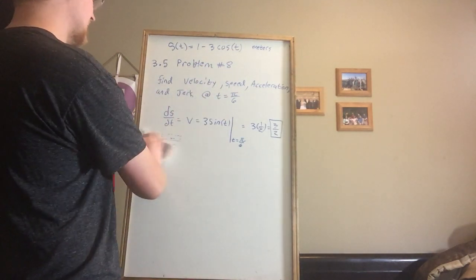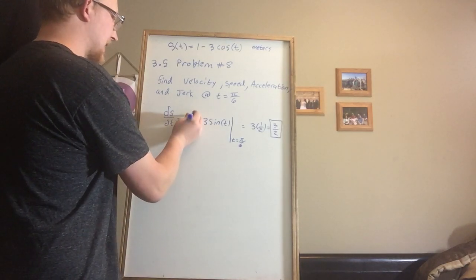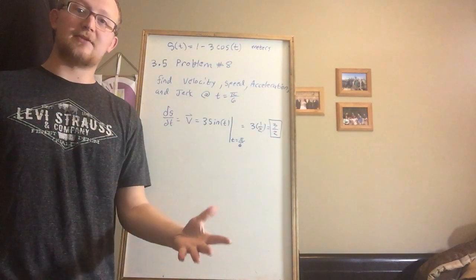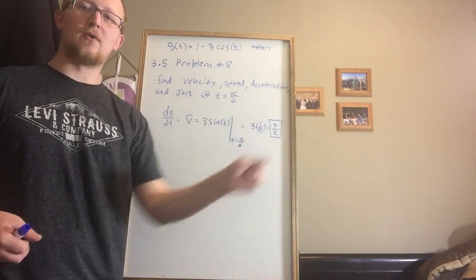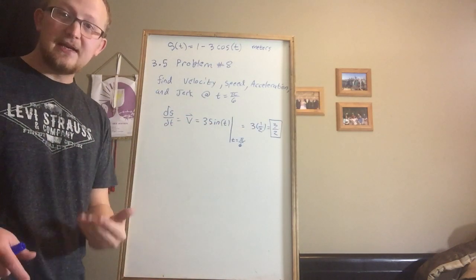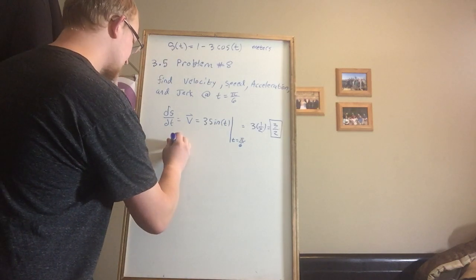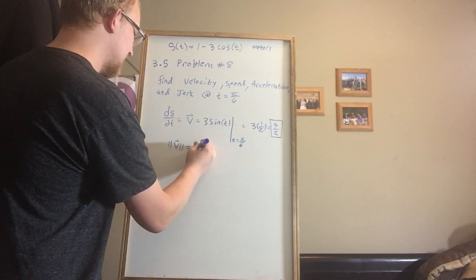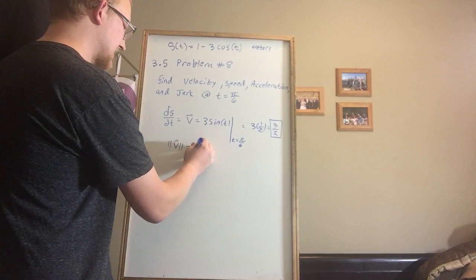The next question is, what is the speed? Well, speed and velocity are funny terms. They mean a very similar thing. Velocity depends on direction. In physics, we would put an arrow over v to represent that it's a vector. In other words, it's not just some scalar value, like 1. It's some scalar value with a direction, like 1 to the east, or 1 up. So velocity is a vector, it points. Speed is the scalar value of that vector, and so you could say that it's actually the absolute value of velocity. The absolute value, or the magnitude, as we call it in physics, of the velocity is equal to speed. And in this case, the absolute value of the velocity, which is just 3/2, is simply 3/2.